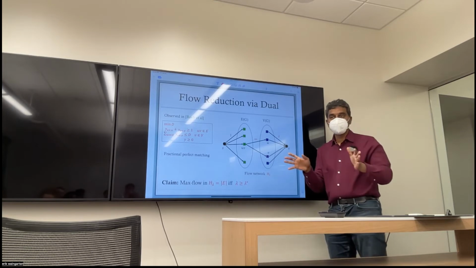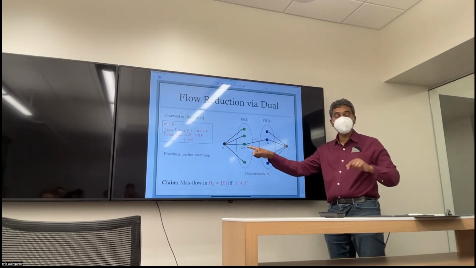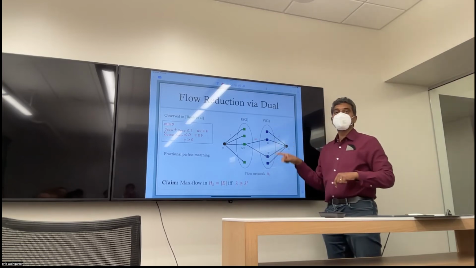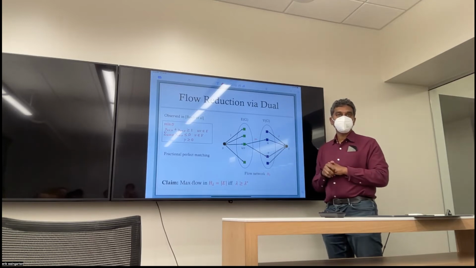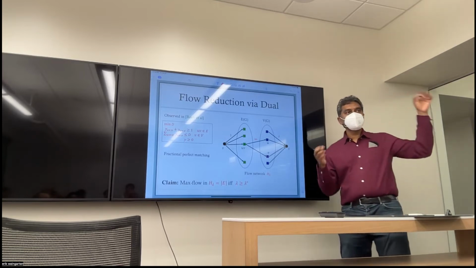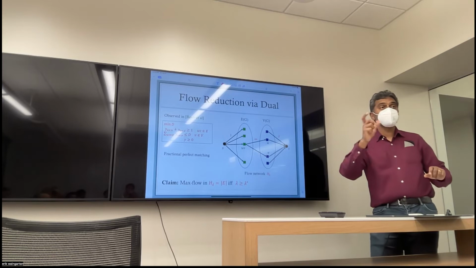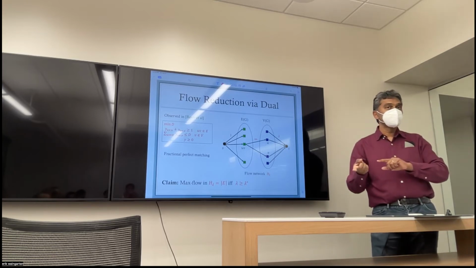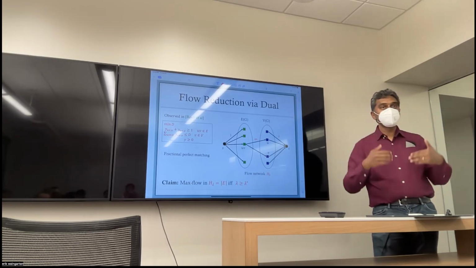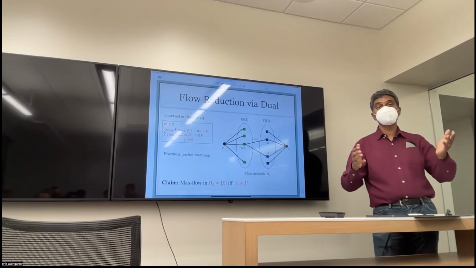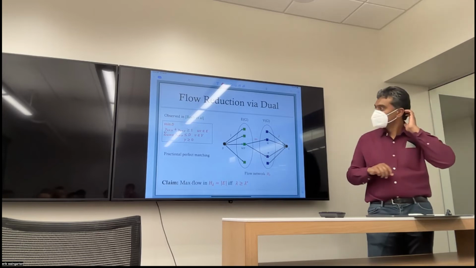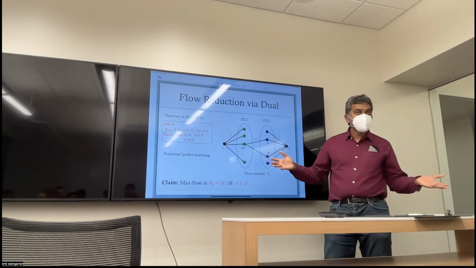Fractionally, you don't have to assign it integrally. Every edge in the graph has to be assigned to either U or V, and you want to minimize the maximum load that any vertex gets. So the dual is saying: assign the edges of the graph to the vertices, or orient the edges fractionally to either endpoint, so that no vertex gets very highly loaded. The minimum over all fractional orientations of the maximum load on a vertex is the dual.